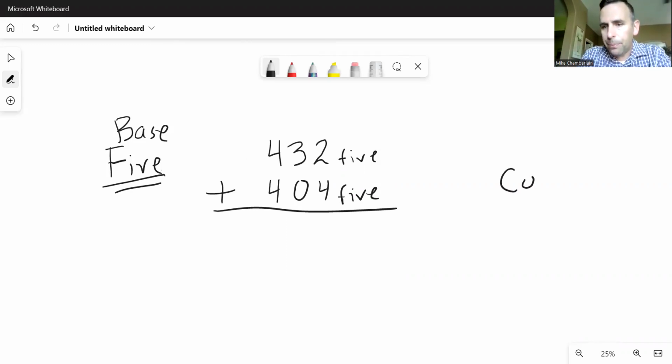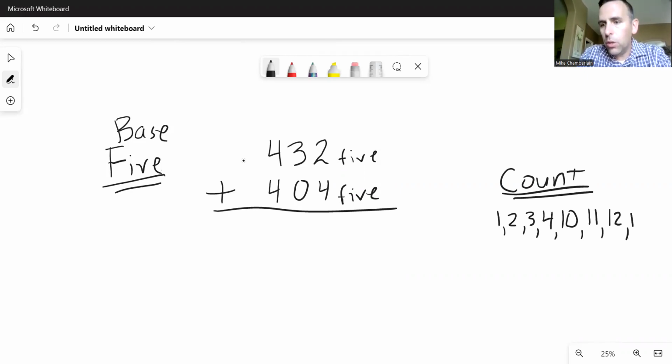Okay, so the count in base 5 is different than the count in base 3. It's 1, 2, 3, 4, 10, 11, 12, 13, 14. That's plenty far. We won't need to go any further than that. So if you think about starting at 4 and add 2, you land at 11, and I was doing that, illustrating that in my head earlier. So you can do this as fast as you want. It's 1, carry the 1, and then 1 plus 3 plus 0 is actually just good old-fashioned 4, right?